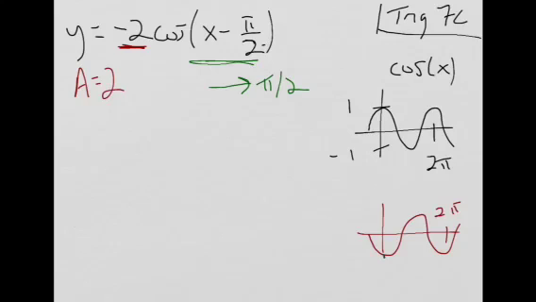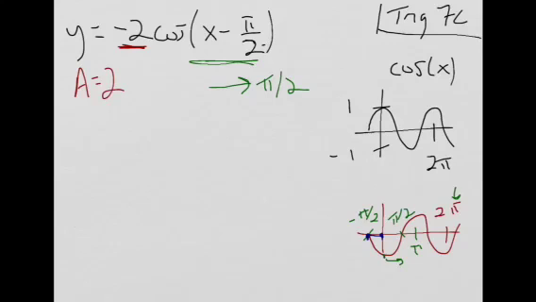So I've got this guy, it's going to move that way by pi over 2. So I need to figure out where pi over 2 is. If this is 2 pi, then this is pi, which means that this is pi over 2. It also means that this is negative pi over 2. So as this guy shifts, this point here is going to land here. So that's going to start at 0, 0.